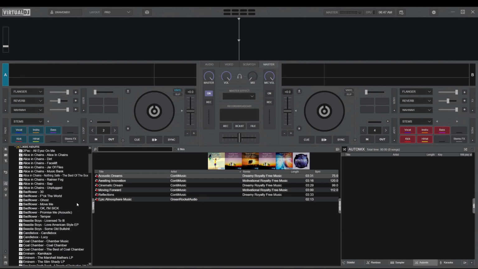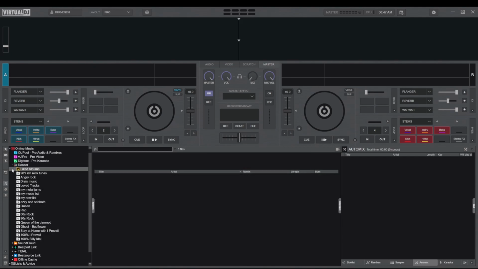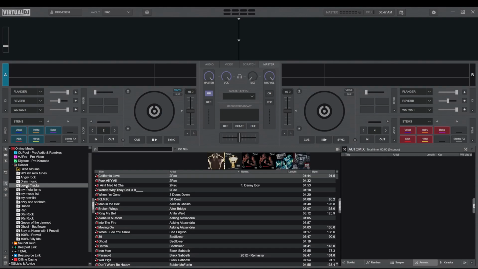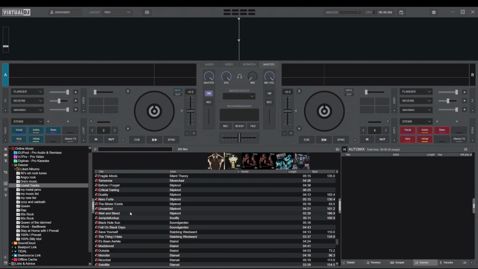Let's scroll back up. Close that. Then if you go over here where it says love tracks, those are all the specific songs that you favorited. So you don't have to worry about putting them in a playlist. Just click them as a favorite and they'll automatically get added to this list. So that's where you can keep all of those, if you just want one song of a specific artist or title or whatever.